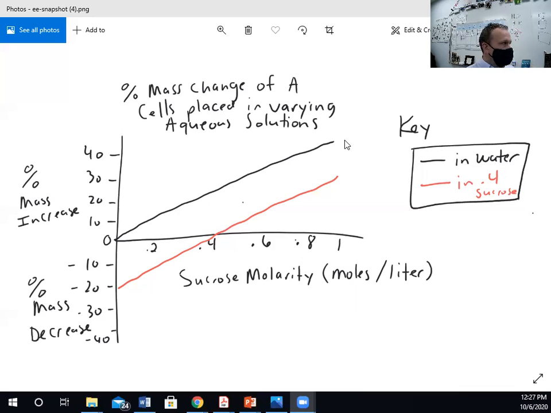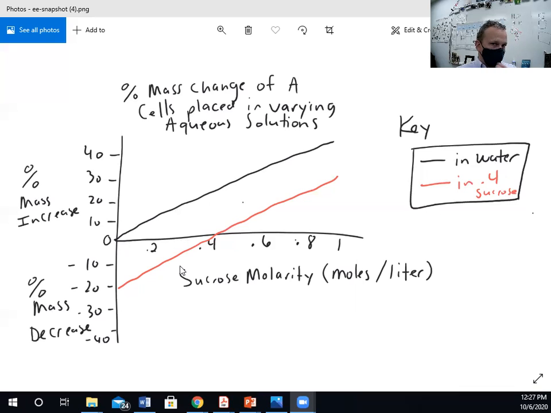Why is that? What is happening when you place water inside of dialysis tubing and you place that artificial cell into a container containing 0.4 molar sucrose? Max? The water is going to want to go to the extracellular space because of the sucrose surrounding it. Excellent. Yeah. So you can say this in a couple of ways. You could say water will go to where there's more solute, and you'll be right. But water is going from where there's more water to where there's less of it in the 0.4 molar sucrose. And that happens to be true for both 0 for water and 0.2.